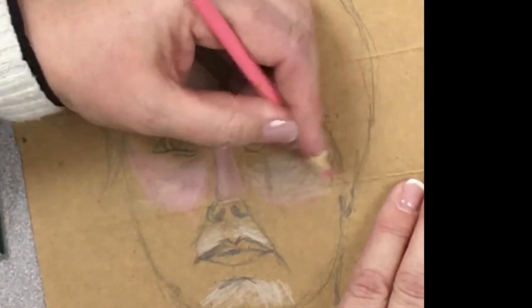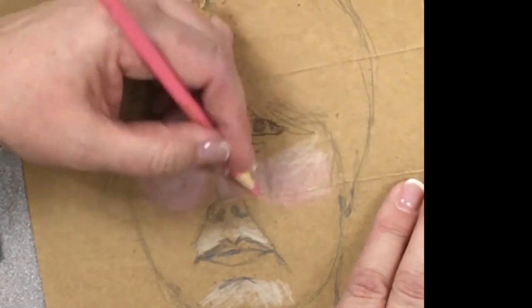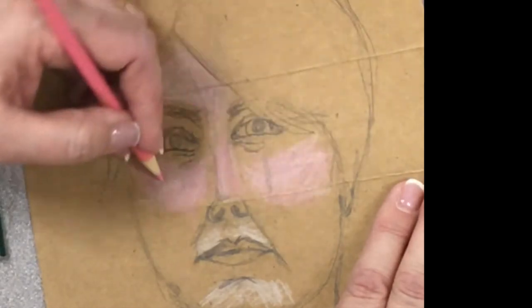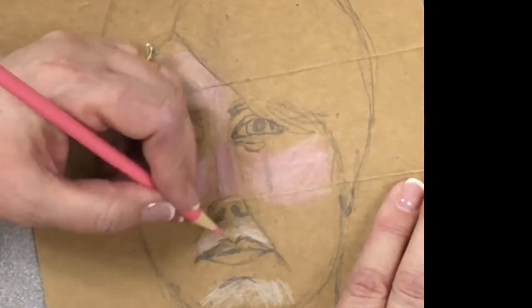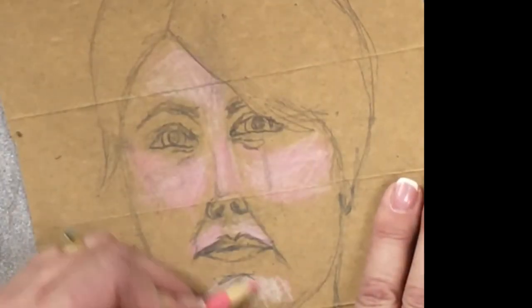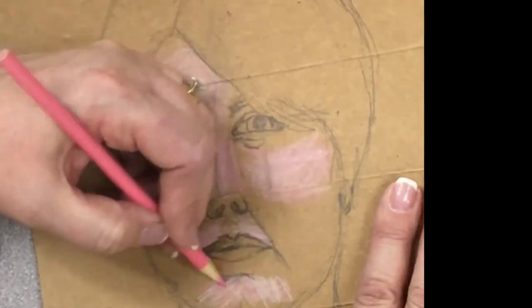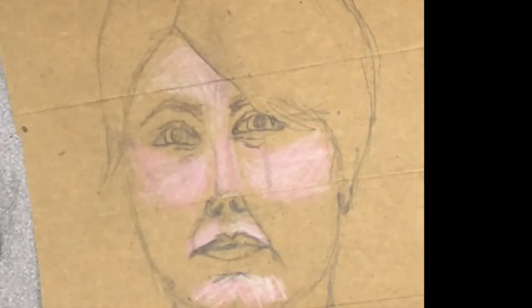Now you have to look at what color you are, because everybody's a little different color. You're all not like me, that's for sure. We're all different, but our proportions are very similar. So you're going to need to look in the mirror, look at your phone, whatever, and figure out what color I need to get for my light color. What is my tint color on my face? Then go ahead and tint in these areas so that you've got some areas that are popping up, because when you make it light, it comes forward. When you make it dark, it goes backwards.